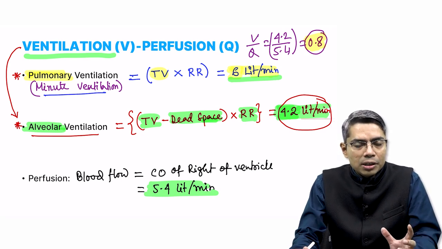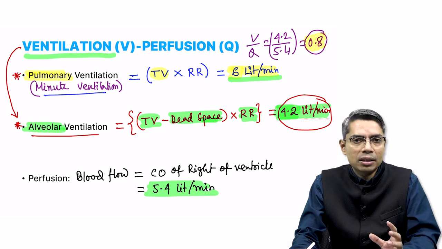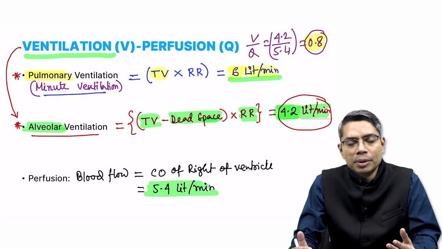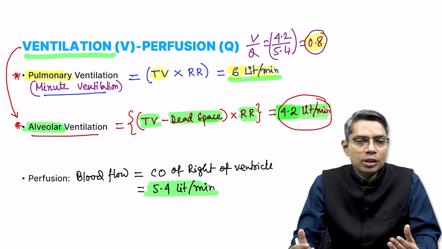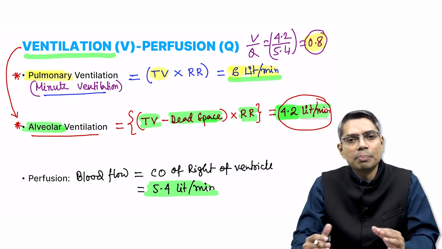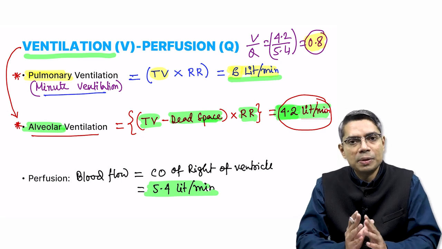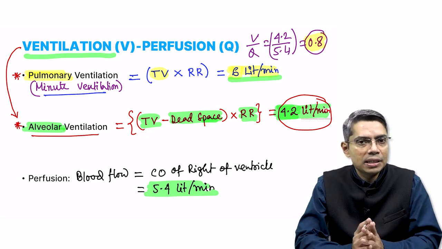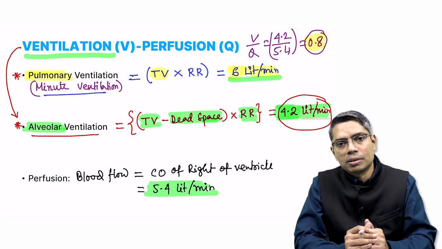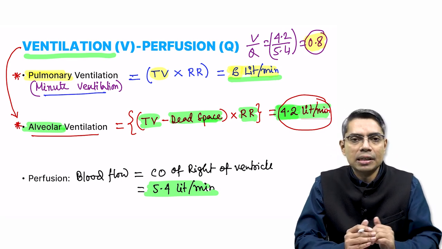So we just understood what is the normal value of ventilation of the lung, what is the normal value of perfusion of the lung, and we have divided these two numbers and we are getting a ratio. But that ratio, I told you, is the average ratio, and this average ratio is normally seen in the middle part of the lung. Now whenever I am specifying the middle part, we can easily understand that the ventilation perfusion ratio will not be equal in different parts of the lung. Like for the apex and the base, it will be different.